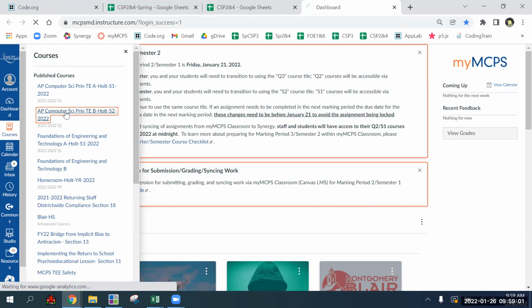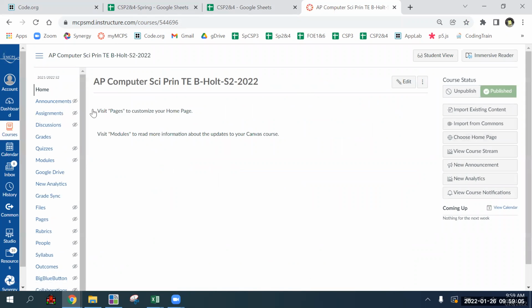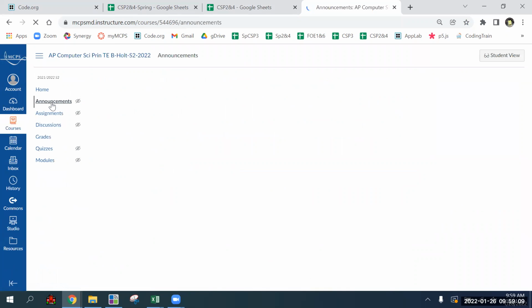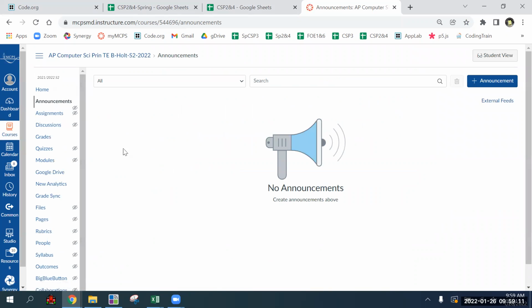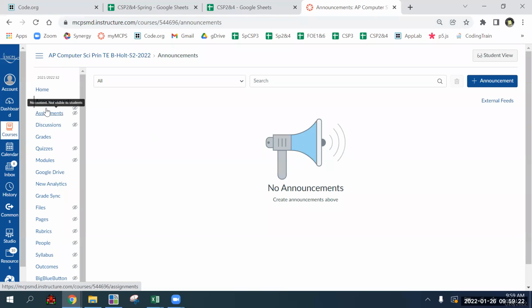Computer Science B. And that announcement, oh wait, hold on. I should probably let you guys see announcements. What? Hold on a second. Yeah, it totally makes sense that you were not able to see it because I put it in the wrong place. Announcements.